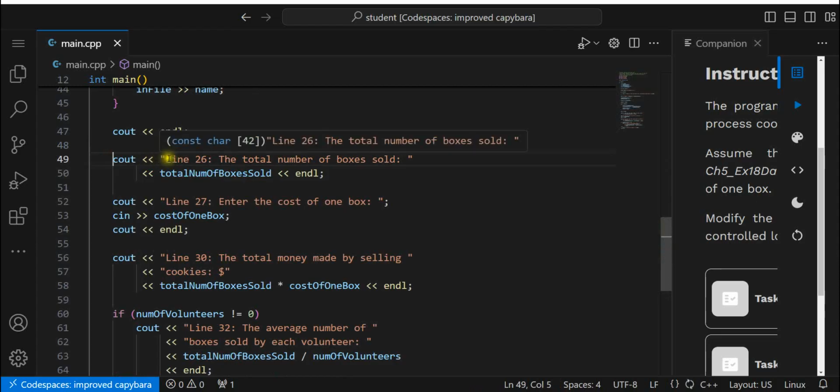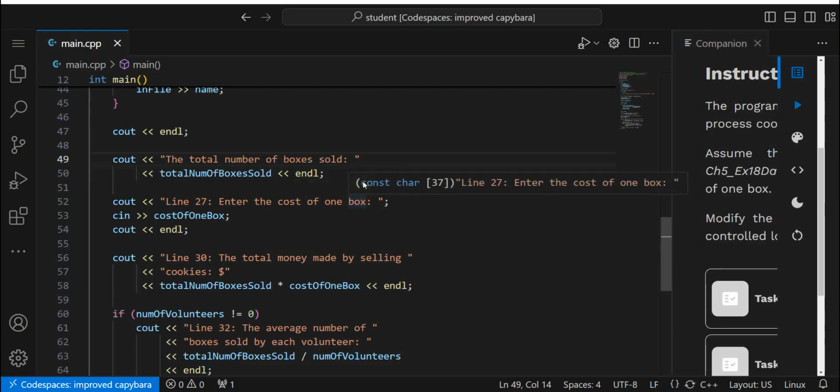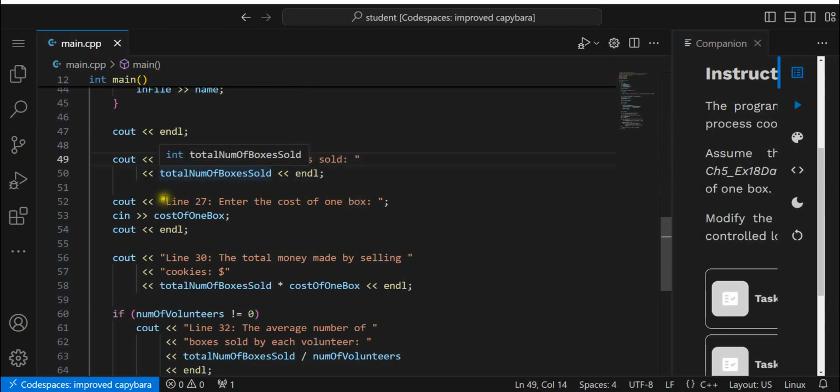Let's put a space here. Change this to total number of boxes sold and total boxes sold in line. And then here we got total money made. Let me get this one then. So let's go with that.